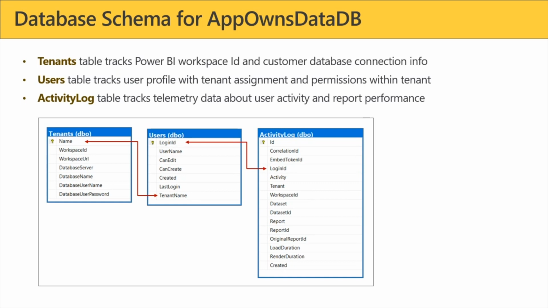Now, we by no means think that this is a thorough schema for many scenarios. What we wanted to do is create a simple schema to give you a starting point. And if I take 3 different companies using AppOwnsData embedding, they're all going to need to extend it, but in different ways. So for instance, this model assumes that each user is associated with one tenant. So if you need something where you're going to have a user who can be assigned to multiple tenants, you probably need another table, a bridge table between tenants and users.